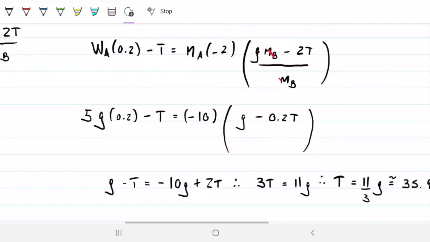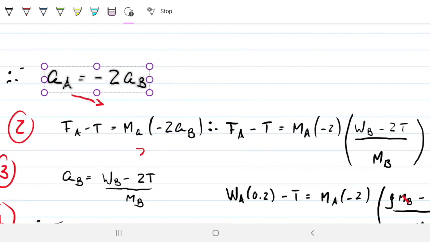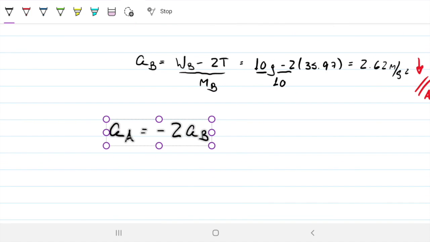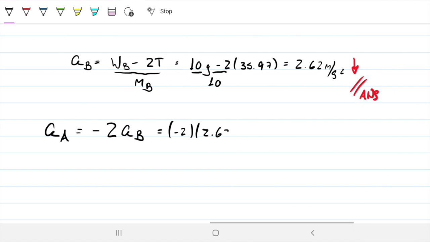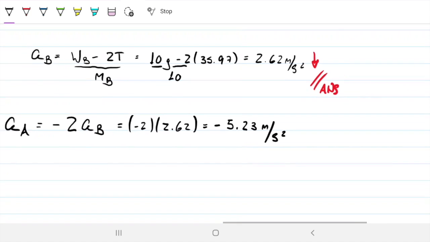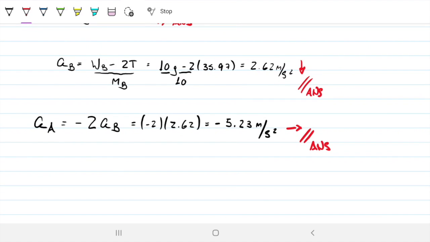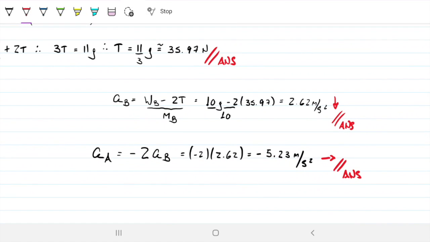And to find the last one, we just grab this guy here. Which is going to tell us that this is just minus two times 2.62. That will be just negative 5.23. If it's negative, then that means this is going backwards like we would expect it to go. So that's brilliant. So this is our updated answer. If the mass of C is now twenty as opposed to its original value of ten.